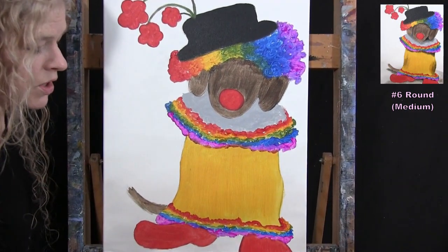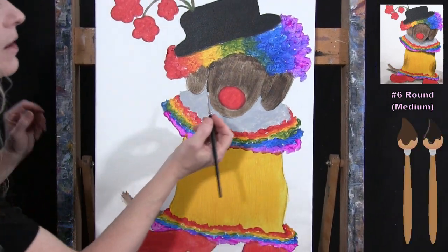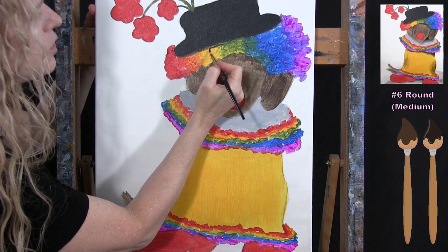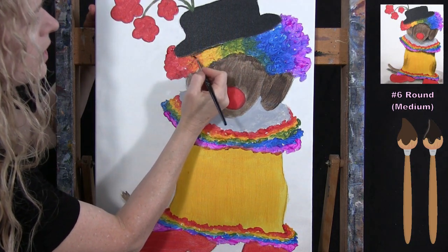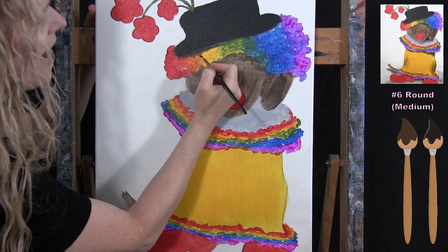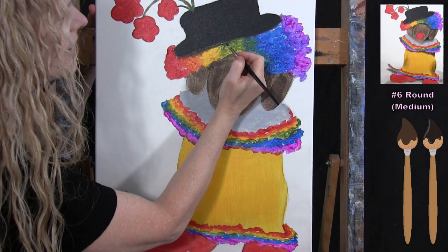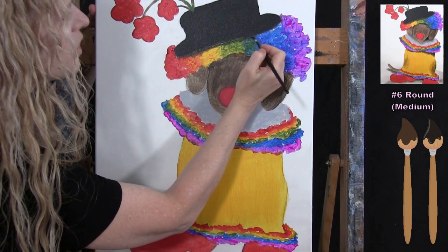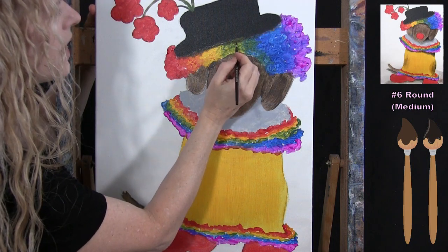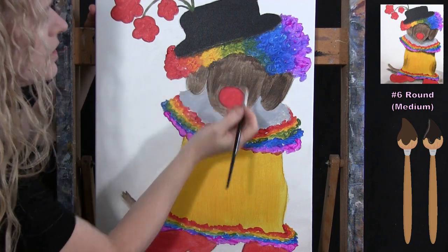I'm going to start underneath my hat with a little bit of brown and black on my brush. So my hat is casting a shadow on my hair. So I'm going to be using these two colors to give myself a little bit of a shadow right underneath that hat onto the hair. I do know that I'm going to be having a highlight on the edge of my brim later on. So this is really just giving me a little bit of a dimensional element in that hair, so that it looks like it's underneath that hat. So that looks pretty good.